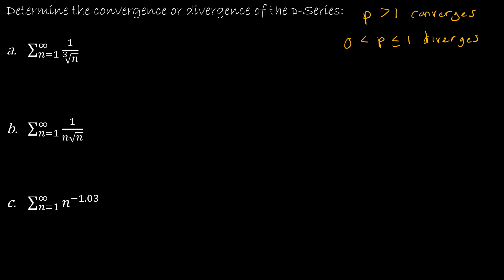So all I have to do for each of these examples is determine what is p. So in this case, remember, I'm thinking about p. Well, let's think about this differently. This is the summation as n goes from 1 to infinity of 1 over n to the 1 third.